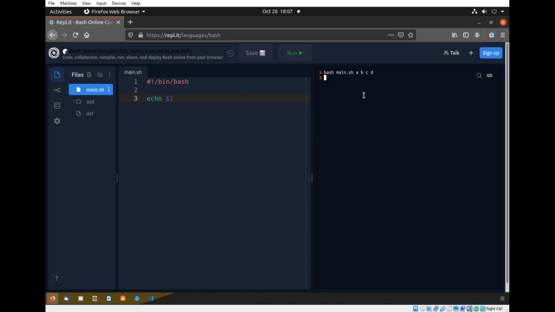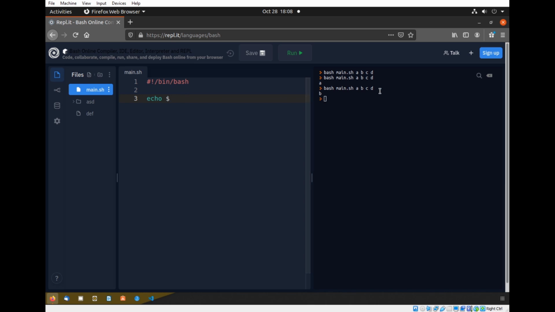So let's run it. Okay, we have to use the command line terminal to execute this script, because we are using the command line arguments. So run it. See, it's printing A because the first value is A. Now if I use 2 and run it again, it prints B, because the second value is B, right? Similarly you can use 3, 4, 5 to access any input that has been given using the command line argument.